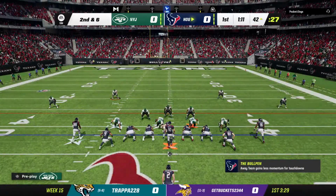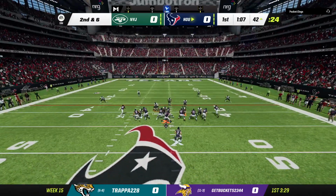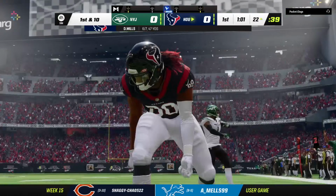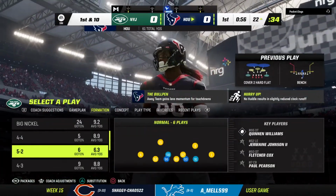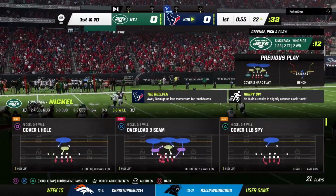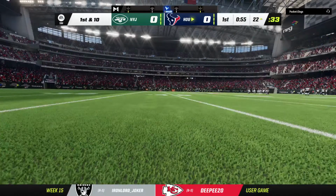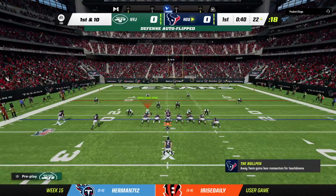Following the pickup of 4, here's 2nd and 6. Now Mills. He'll find Lamb. That's complete. And that's going to be another first down as the tackle is made at the Jets' 22-yard line. A good pickup there of 20 yards. But one of the ways the quarterbacks keep all the receivers alive in a play, never lock in on any one guy. Make sure you keep your eyes moving, scan the field. And here he finds the open guy for a nice pickup.